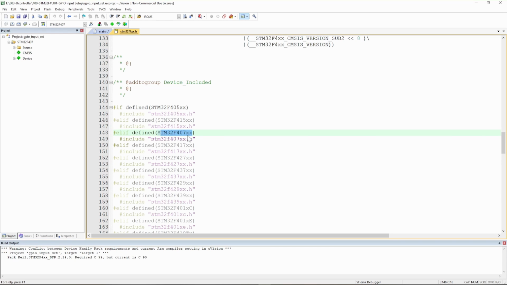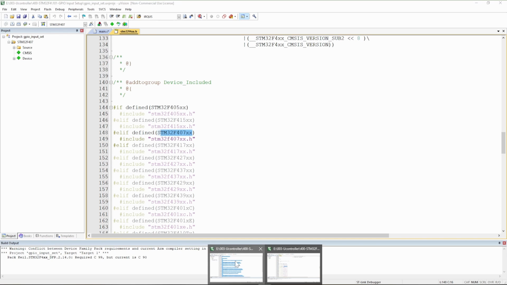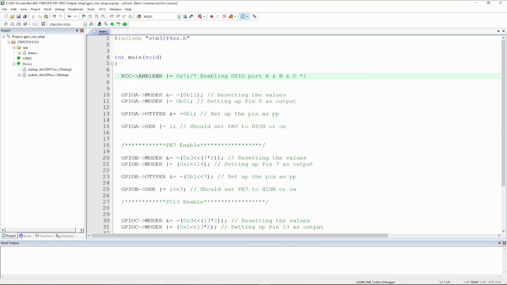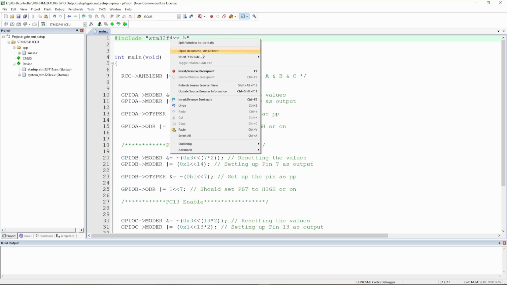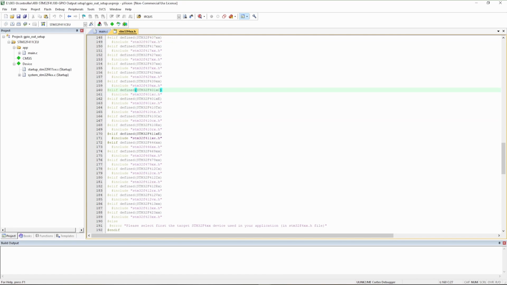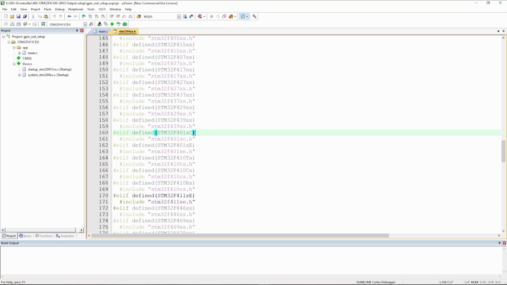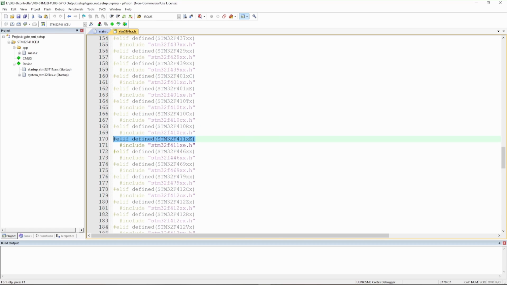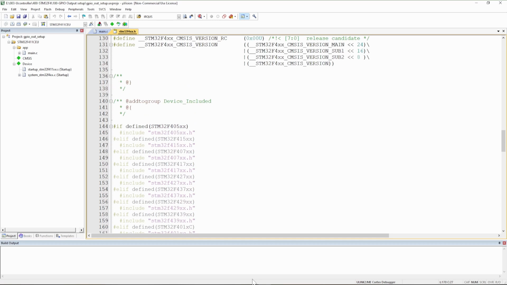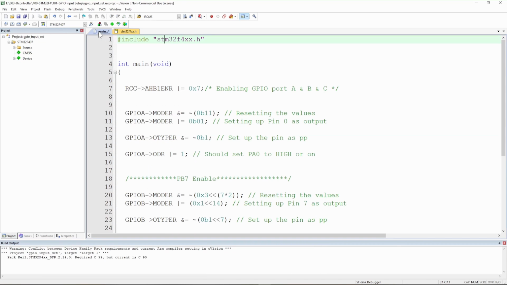If I go to the previous program using the F411 and open this document and check, let me zoom, the defined one selected here is the STM32F411. So by adding this library by default, we immediately inherit for free all the memory mapping and the structures that help us immediately access the memory and the registers.